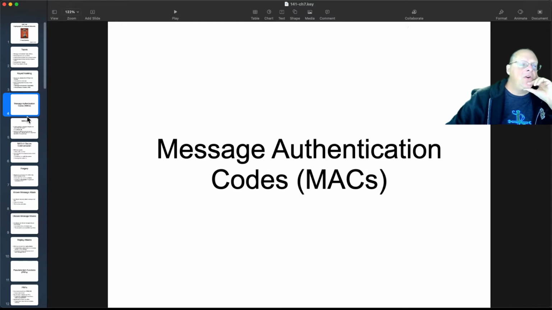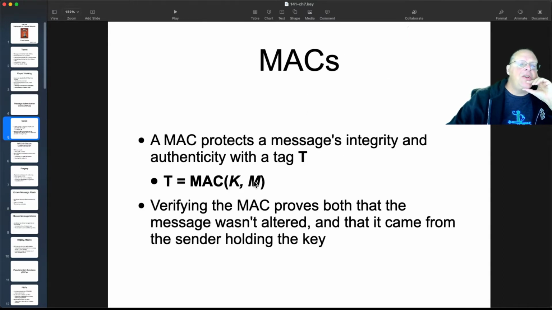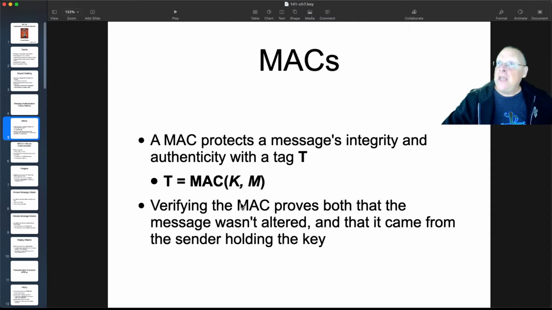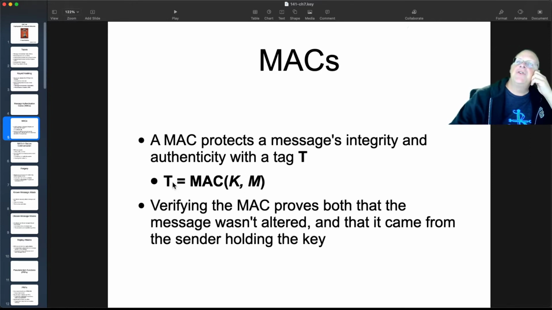So what you do is you include a secret key and the message and calculate a hash from it. And therefore, when you recalculate the hash and the hash matches, that proves both that the message has not been altered and that it came from the other person that has the secret key. So now you have authenticity and integrity. So that's a good thing. And you call this thing a tag instead of just calling it a hash. It is a MAC tag.